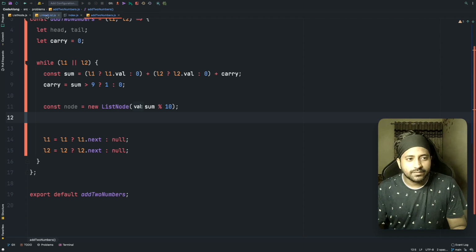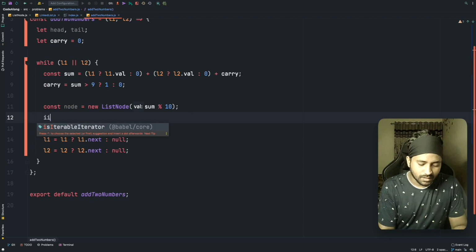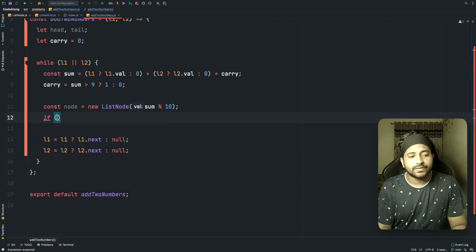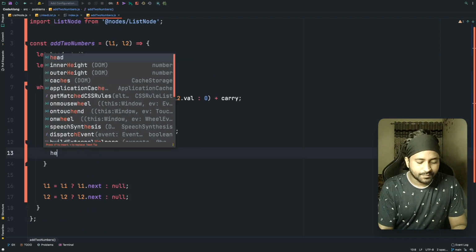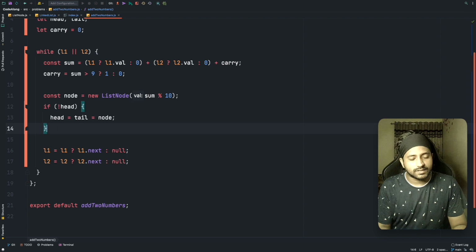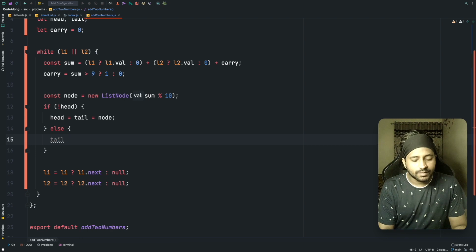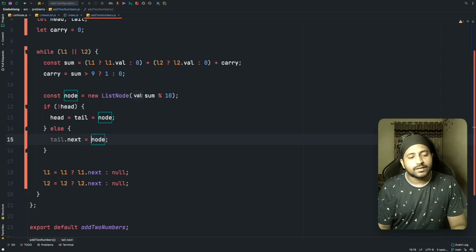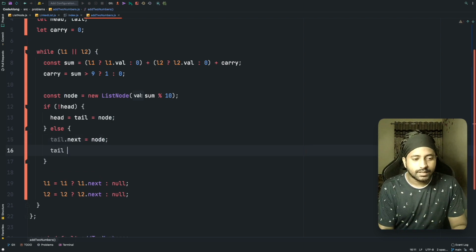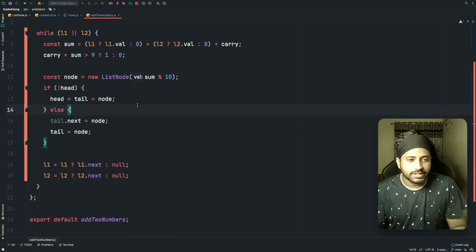We will do the same logic that we wrote here for append, exactly the same thing. There's nothing going to change. So the condition would be if not head, so let's say if there is no head, at that time head equals tail equals the new node. Alright, so this is my first case, when the list is empty. When the list has values, at that time tail.next equals node. Okay, so tail.next is node, and we need to make tail the node. So this is my linked list which is going to get prepared.